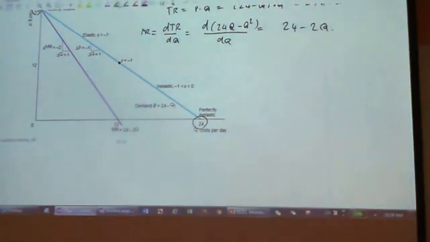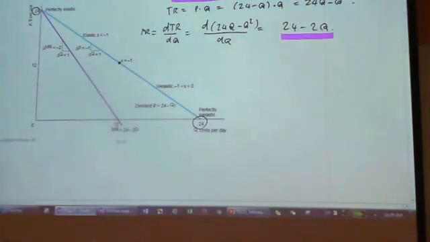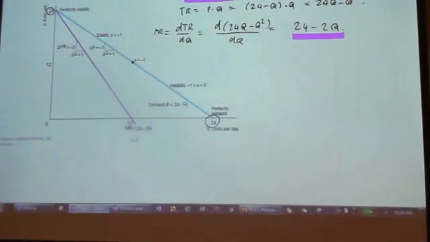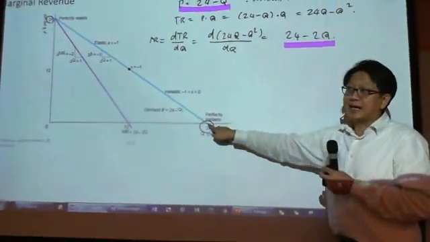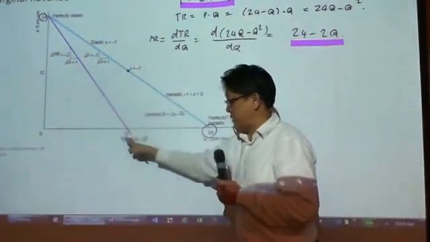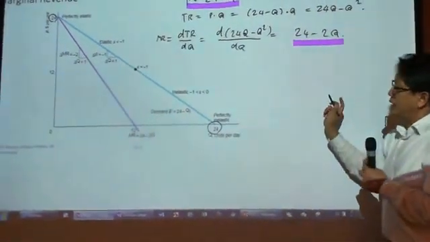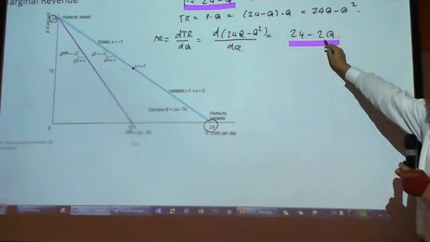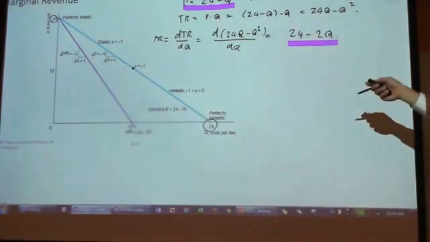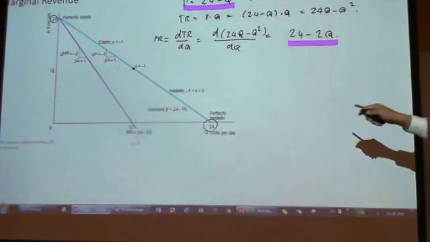Compare with this demand curve. Same intercept Y, 24. Yes, 24 is the intercept Y. But the slope of the MR curve is twice as steep as the demand curve, which is 2 here. This blue line cuts here at 24. So if you want to draw its corresponding MR, you just go halfway and draw it. You got the MR curve. You know this from looking at this slope, 2 times the slope of the demand curve. There is a minus 1. Minus is just downward sloping. Okay? You got the MR curve already.